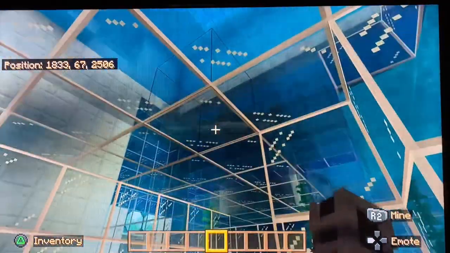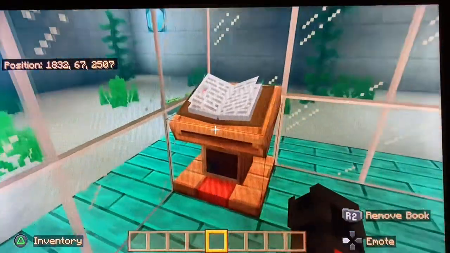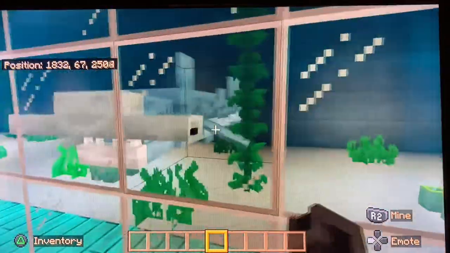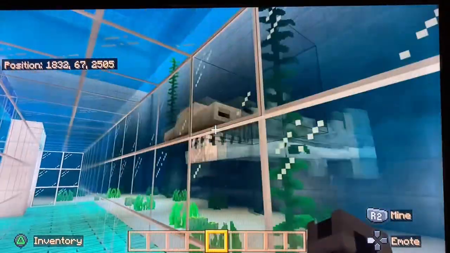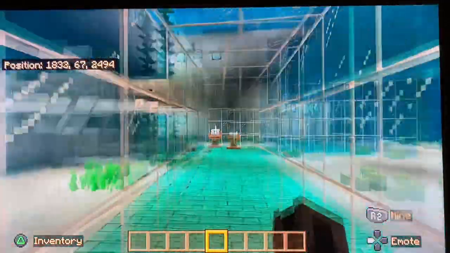So, let's see what we have information-wise on the hammerhead shark. Oh, nice. Sweet. Very cool. All right, so let's see what we have. So, hammerhead sharks, their favorite food is the stingray. They are immune to the stinging barbs of the stingray. They also use their head to pin down prey to make it easier to eat them, a true demonstration of the hammer action. So that's the information we have on hammerhead sharks. Oh, very cool. Sharks. Awesome. So we got two of them in here, as you can see. They're very attracted to this area. I wonder why. Maybe we should move on. Yes, let's move on.